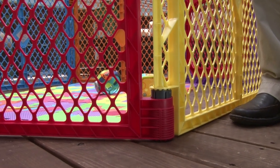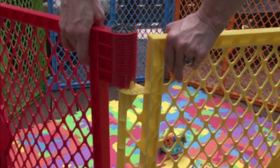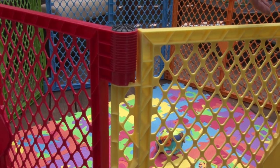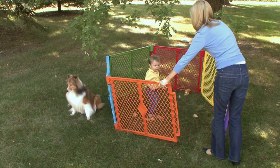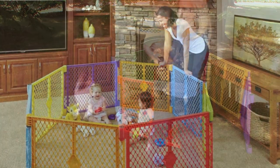There's also a hole in the bottom of that section that fits onto the spring-loaded cylinder peg. Take this section and position it on top of the peg. Apply gentle pressure down on the spring peg while lifting the gray hinge section slightly upward. Then slide the top tapered peg into the slot on the hinge cylinder. For easy access, you can open the Super Yard at any position with a gray hinge top, pressing down on the spring-loaded peg while lifting up and pulling the tapered peg from the open cylinder slot.